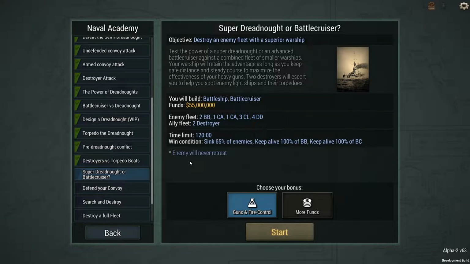So our objective for today is to destroy an enemy fleet with a superior warship. Once again, we are going to be taking on quite a few ships in this scenario. We have $55 million to build either a battleship or a battle cruiser. The fleet that we are going up against is going to consist of 2 battleships, 2 heavy cruisers, 3 light cruisers, and 4 destroyers. We have 2 hours to do it. We have to sink 65% of the enemies. We have to keep alive all of our battleships or all of our battle cruisers.